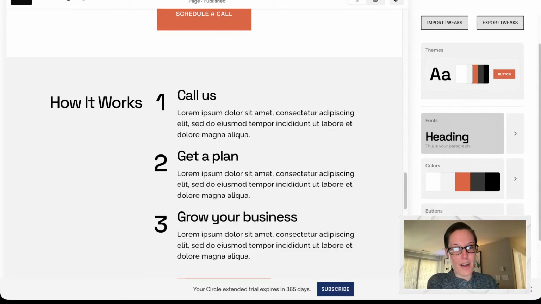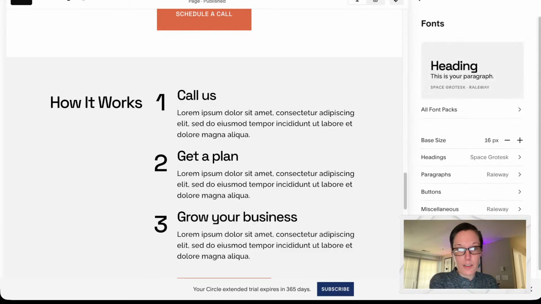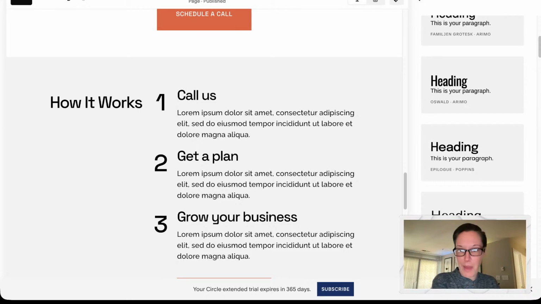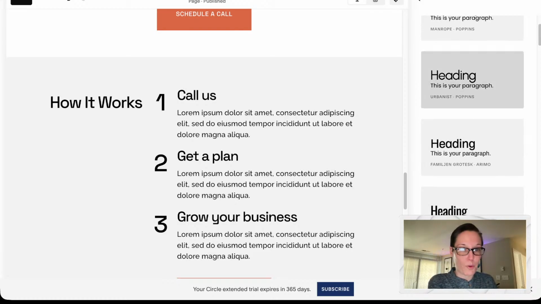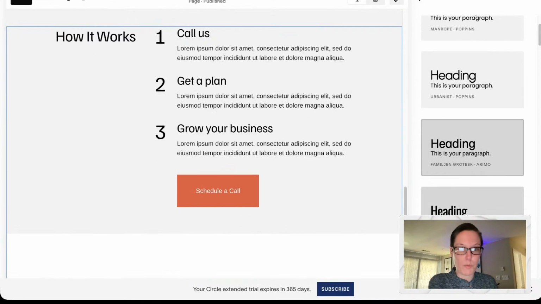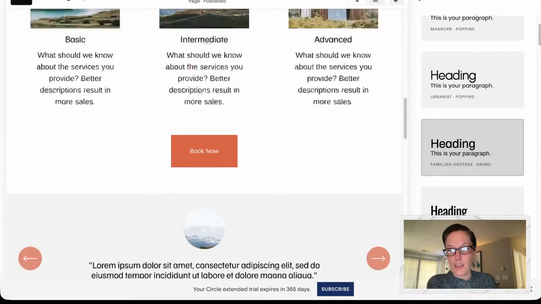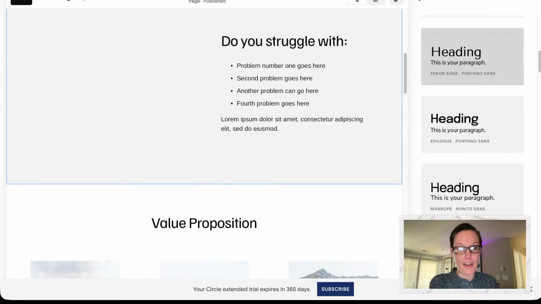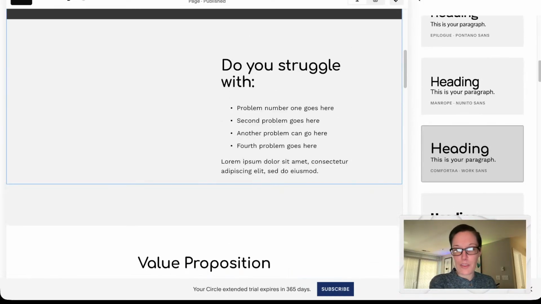So what I'm going to do is click on fonts, and then from here, they've really done the work for us here too. So you can choose between some of these existing font packs, or you can add your own or choose your own. And now you do also have the ability to add your own, which is huge. Like, we've been waiting on that feature for so long. And so you can actually upload custom fonts to Squarespace now. But you have some great pairings here. I can choose one of those, like I said, or I can take a step back, use my own, say my brand is already very well established and I know exactly what I need. I could then upload that font.